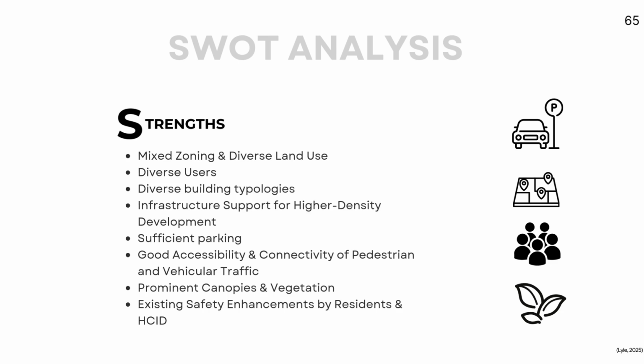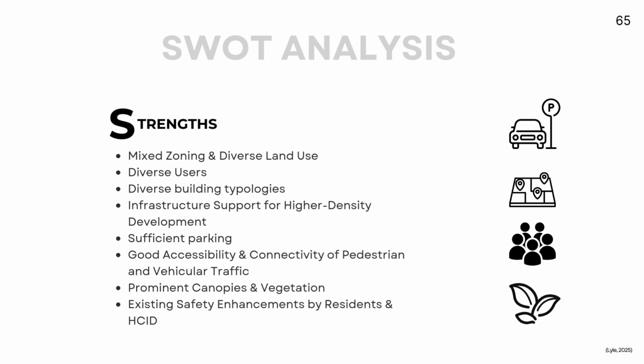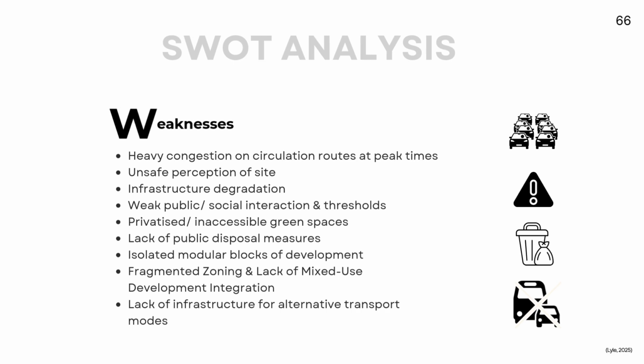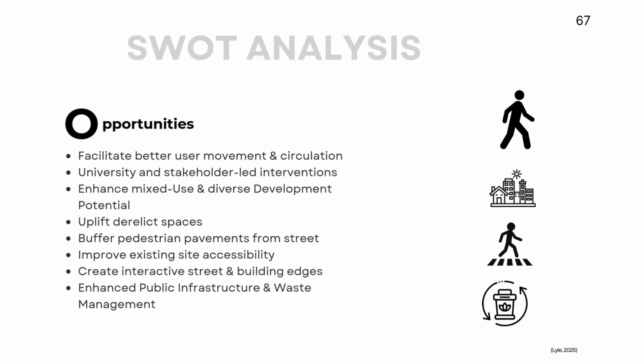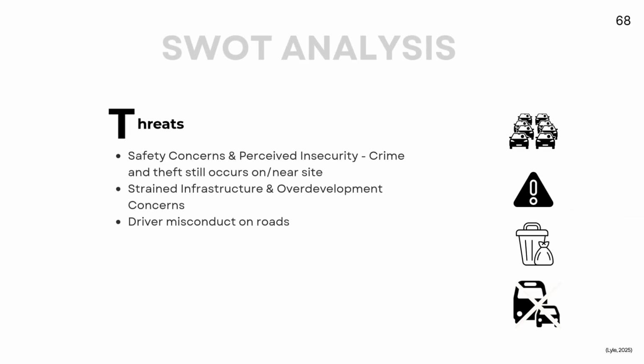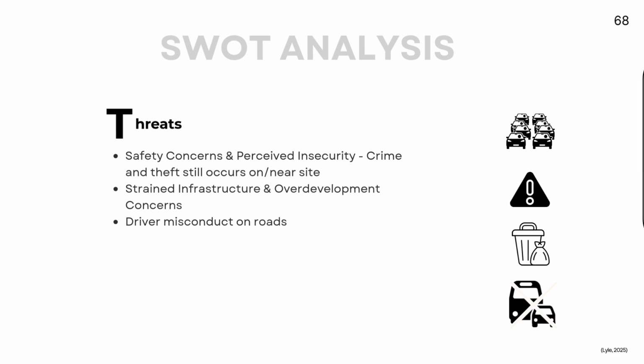In summary, a SWOT analysis was collated based on our mapping and the takeaways thereafter. We'll mention a handful of key aspects of the SWOT. The diversity of users, land use, and building typologies are a focal point of the strengths. The weaknesses are largely centered on pedestrian inaccessibility and infrastructure focused on vehicular movement and privatization. The opportunities arise from the weaknesses identified and can inform our strategies, whilst our strategies implemented should aim to work in spite of the existing threats in order to minimize their effects.